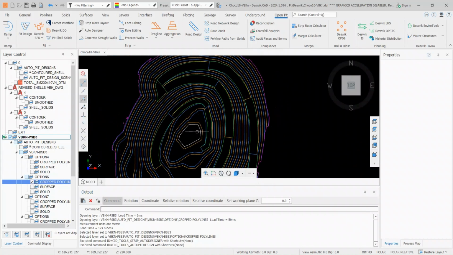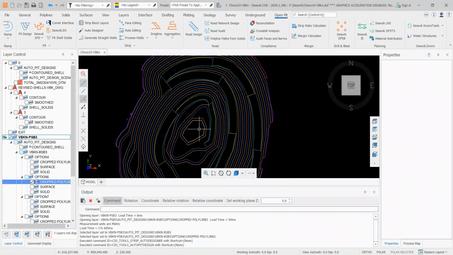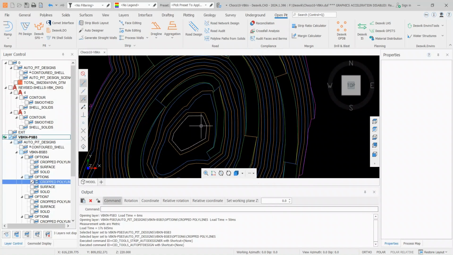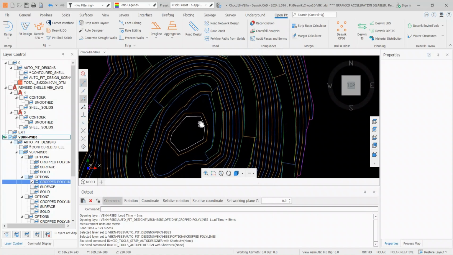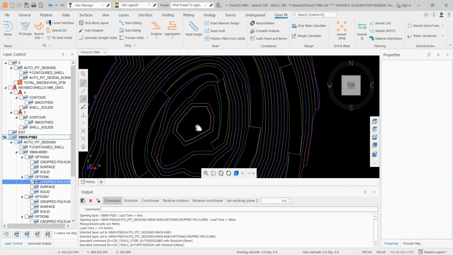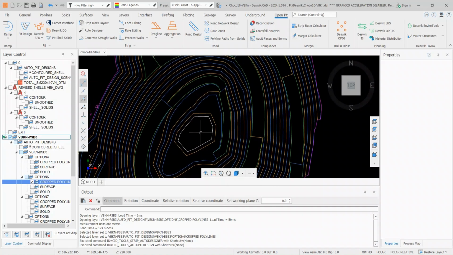In this scenario, the two bottom benches have single-way ramps because the traffic and the amount of material that must be mined from these benches are very limited compared to the top benches. So as you see, the ramp width is less than the rest of the ramping system for these two bottom benches.